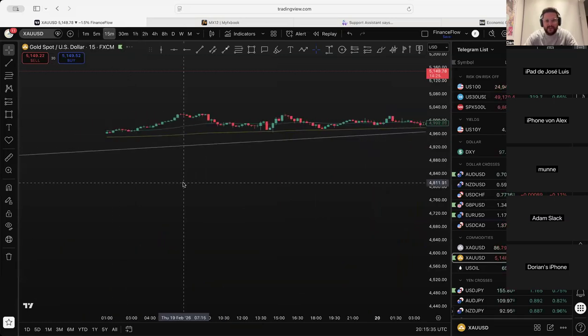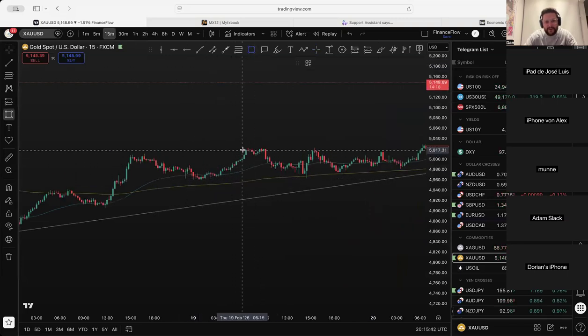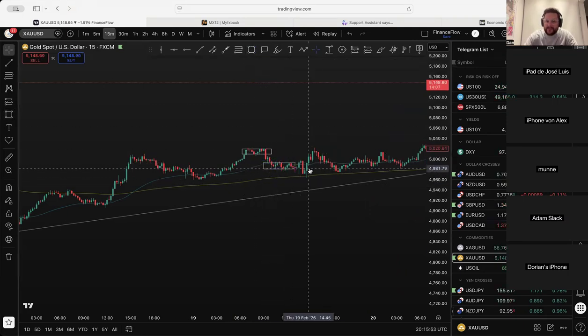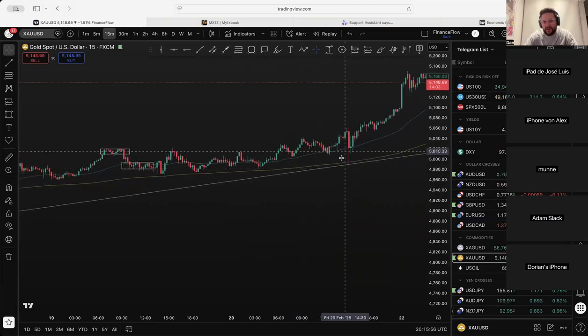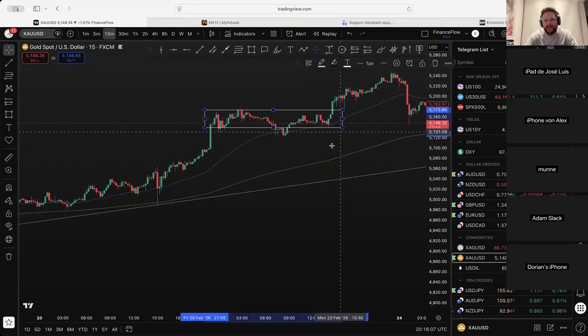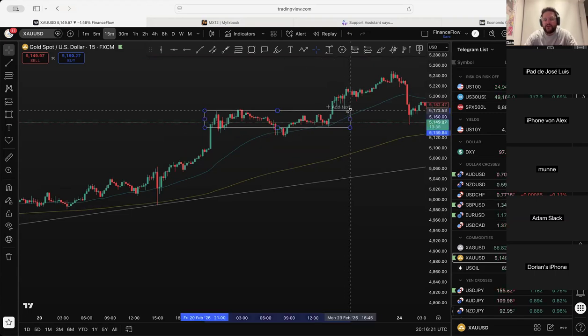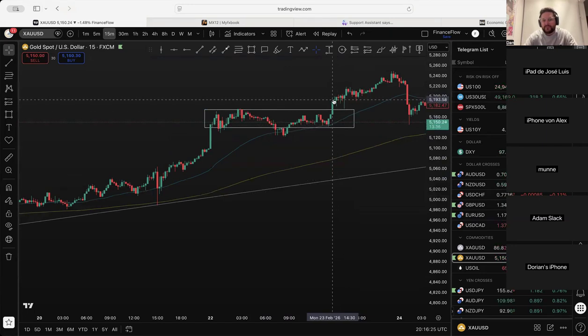You'd have to go down to a lower time frame because of what gold tends to do. You can see here, there's a couple of examples. It will make its move up and then it will consolidate. Then you've got to wait for its move down. It will then consolidate, and then it makes its move up. You can see all the times it moves up, this area here consolidates, and we're stuck in this for a bit. Once it breaks up, it carries on. That's what you're looking for. They're probably the easiest things to trade because all you're looking for is a breakout, just a breakout either way.